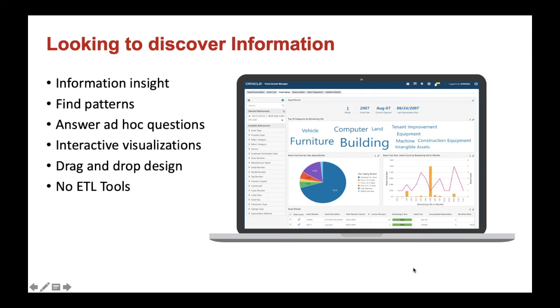This is one of the areas that the Oracle eBusiness Suite team has some efforts and investment on, and it comes from the idea and the main area of Endeca Information Discovery. That was a product launched a few years back, and this is an evolution of that, which allows us to work inside eBusiness Suite, looking for information insights, trying to answer questions, with very beautiful visualizations. And for the IT team, it's a drag and drop design, no ETL tools, easy customization, and what is important, it's free. So this is a free product available for eBusiness Suite users at this point.